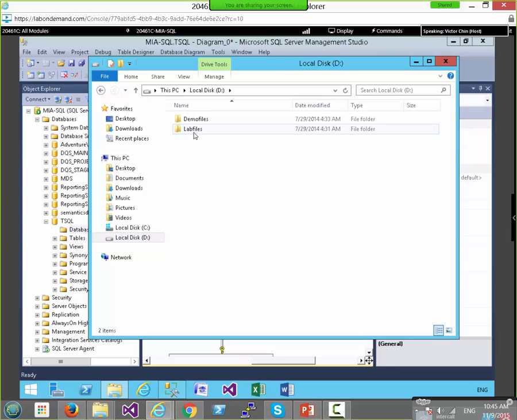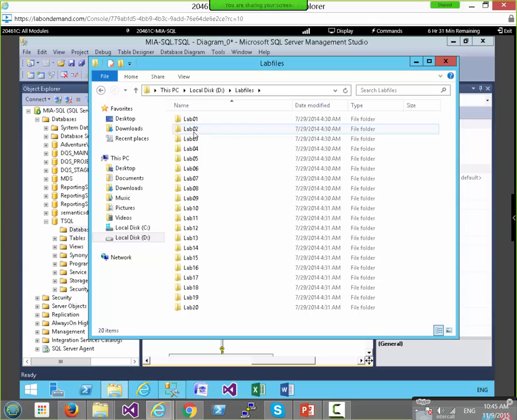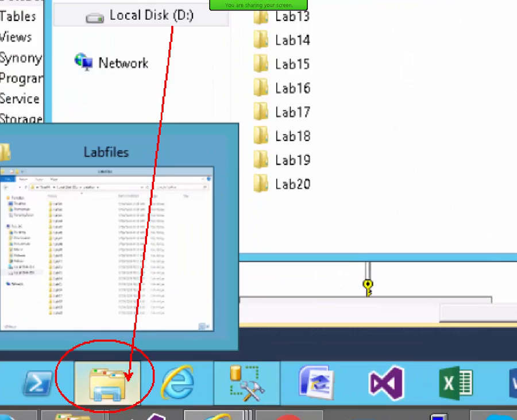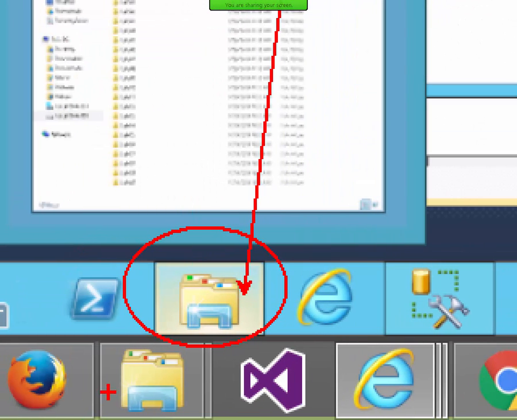And then you can follow the path through lab files and lab 01. Yes, actually, down here, all you need to do is single click. Don't need to double click that. Okay. Right there.